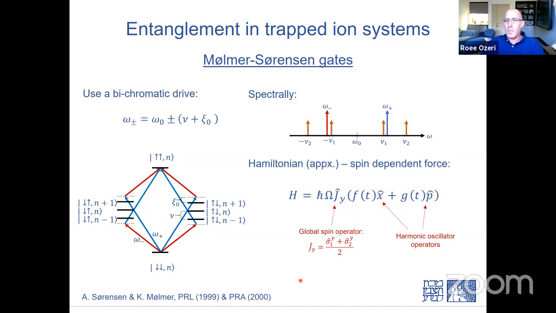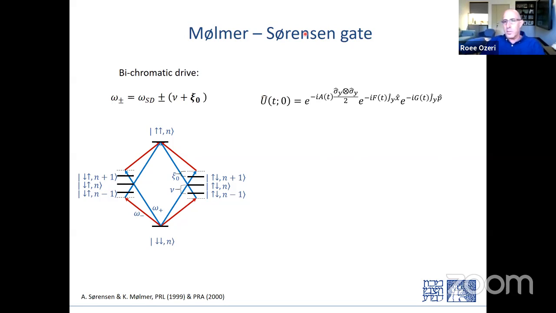If we write down the time evolution operator under this Molmer-Sorensen gate, what we get is, as expected, a displacement operator, a displacement which depends on the spin. So we displace both the position and the momentum of the harmonic oscillator, but we also acquire a geometric phase, and that geometric phase now depends on the global spin state of my two ions. If I draw the trajectory of this motional mode in phase space, again looking at just one motional mode out of the two motional modes of these two ions, we see that as a function of time, my motional mode traverses some path in phase space and acquires a geometric phase, which is proportional to the area that I've encircled in phase space.